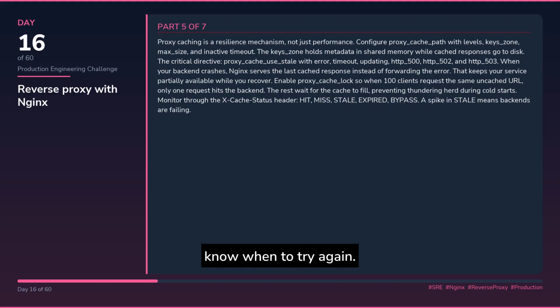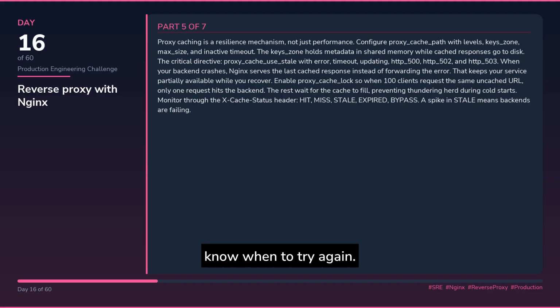The critical directive, proxy_cache_use_stale with error, timeout, updating, http_500, http_502, and http_503. When your backend crashes, Nginx serves the last cached response instead of forwarding the error. That keeps your service partially available while you recover.